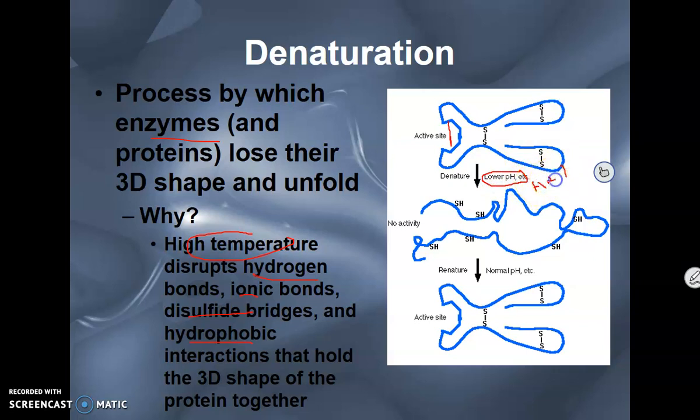If you're looking at what's happening to those enzymes, those H's are actually going onto the S's and breaking the disulfide bridges, causing the enzyme to denature. So specifically, the greater H+ in the environment breaks the disulfide bridges, therefore causing the enzyme to unfold.